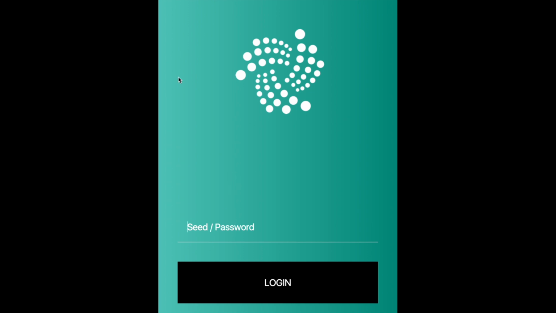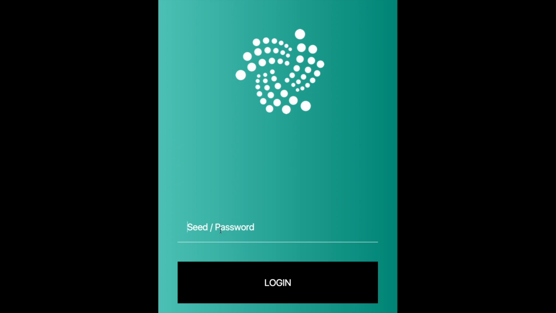Now, a lot of users ask, how can I create a new wallet in IOTA? I don't see any login data or create new wallet buttons. How do I do it? That is fairly simple. In IOTA, everything you need for a new wallet is a new seed or password. A seed is 81 characters long at maximum and contains only capital letters and the number 9.